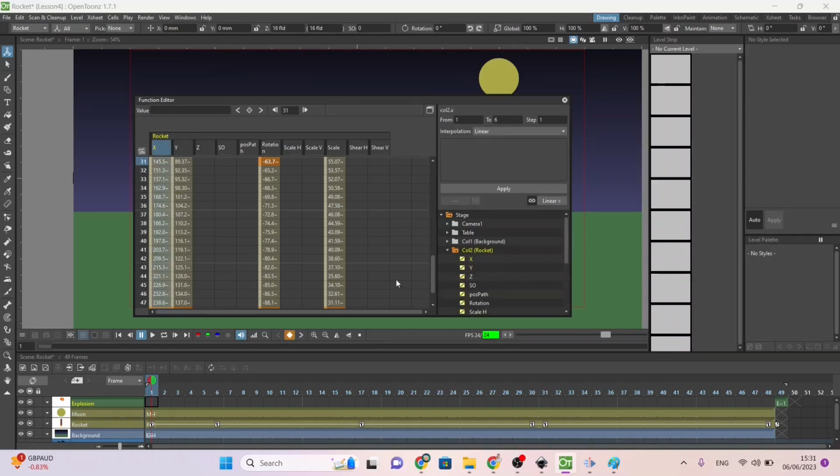So for example, the value of the x parameter starts on 0, 0, 0, 0, 0, just like we set it up until it hits this keyframe, and then it starts increasing for a while. We can set these manually if we want.